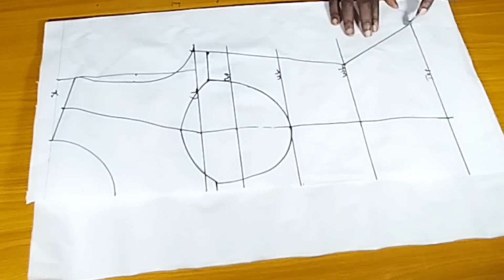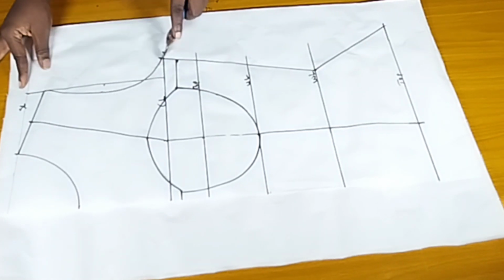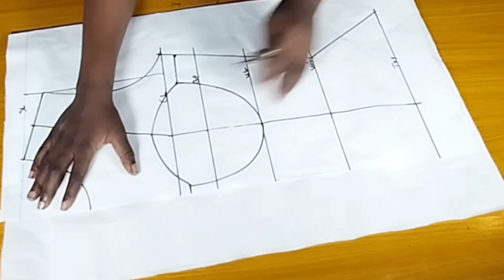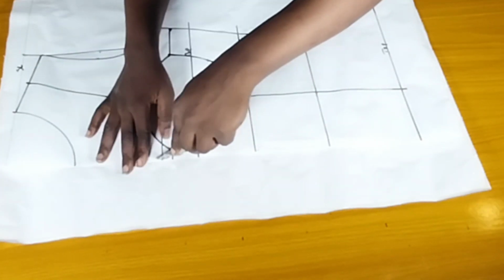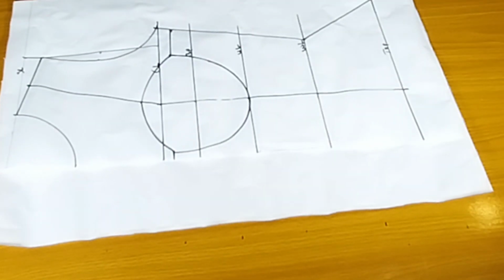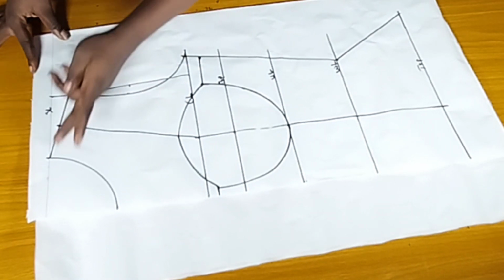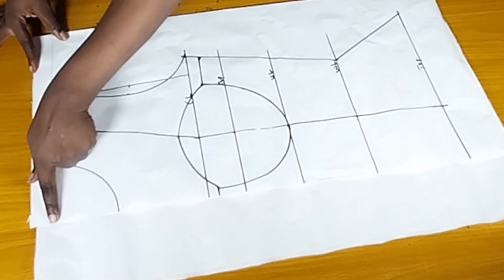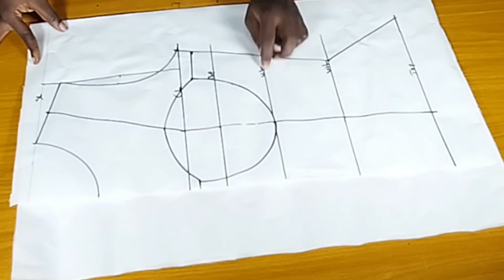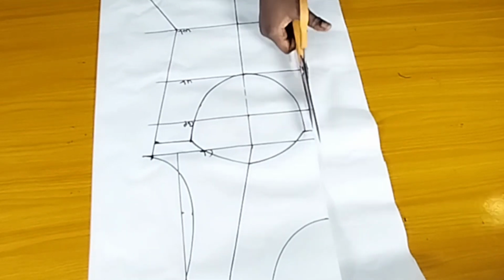From the armhole cuff there, the front and the back are slightly different. The front is slightly different from the back. So I'm just going to trace the straight line there without the cuff at the armhole. And also the neckline is different from the back, so I'm not tracing the neckline. After I'm done tracing it out, I'm going to cut it.